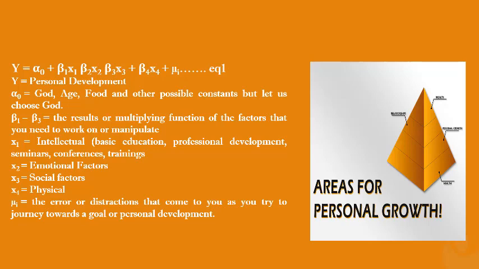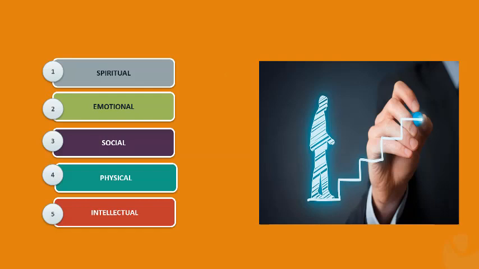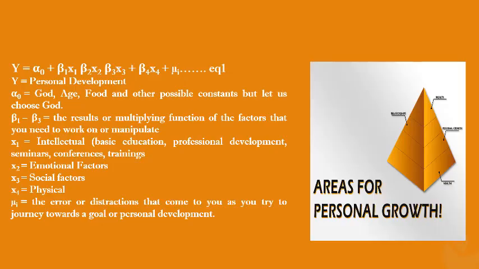I'm saying this because I'm a Christian. If you're a Muslim or you have any other religion, you know that there is something you believe in, and that has to be constant. There's a being you believe in, and that has to be constant. From my own angle, I'm using God because God is constant. Then, using that God, you see that the spiritual aspect of the 5 factors of personal development has been taken care of. God is constant. Then you come to the intellectual.